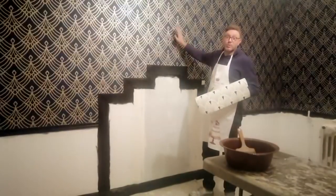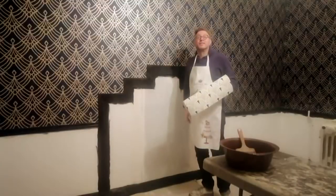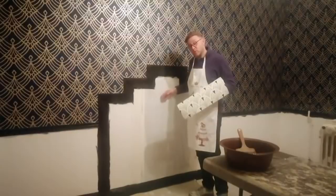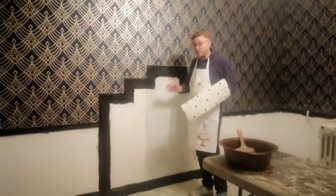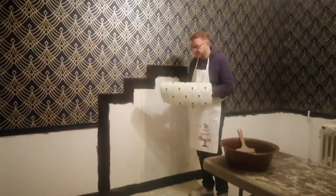So we've got the blue and the gold up. We really like it. It looks a bit boudoir-ish, doesn't it? It is boudoir, I'm being told. But we wanted to break it up on the headboard. You won't see most of it. It'll be behind the headboard, but we wanted there to be a delineation. So we're going for something a bit lighter.